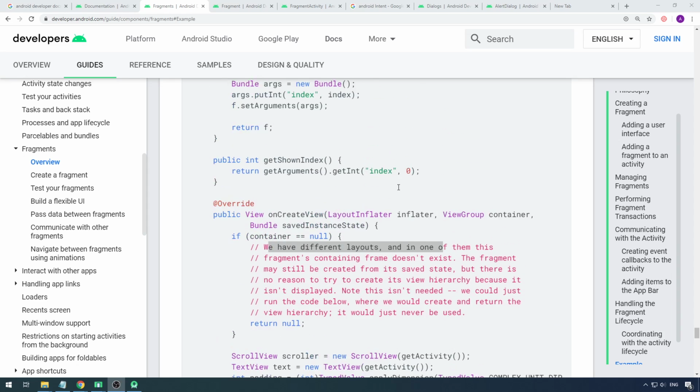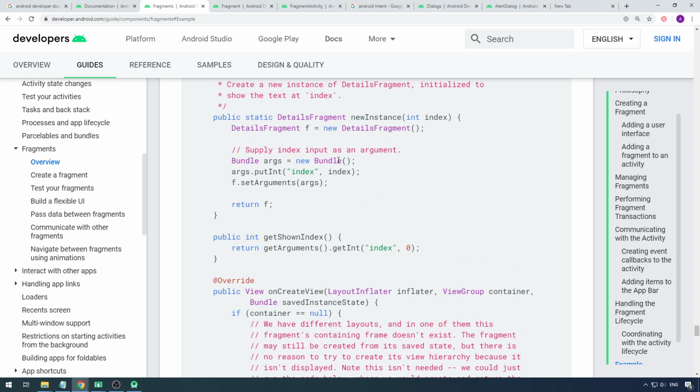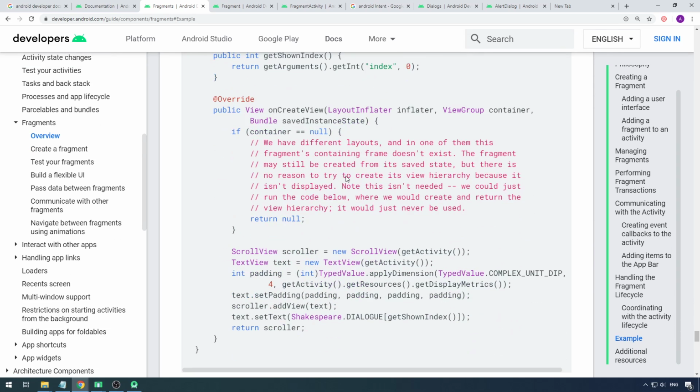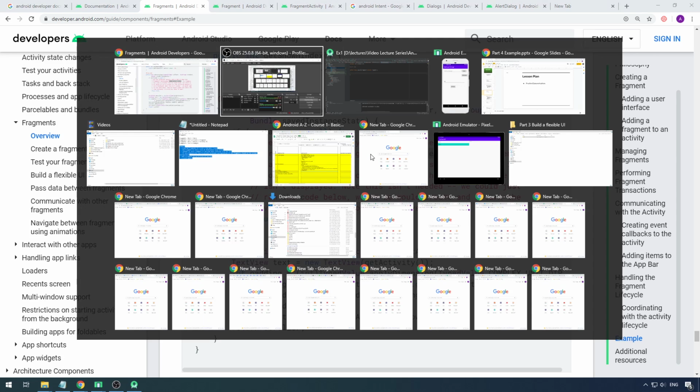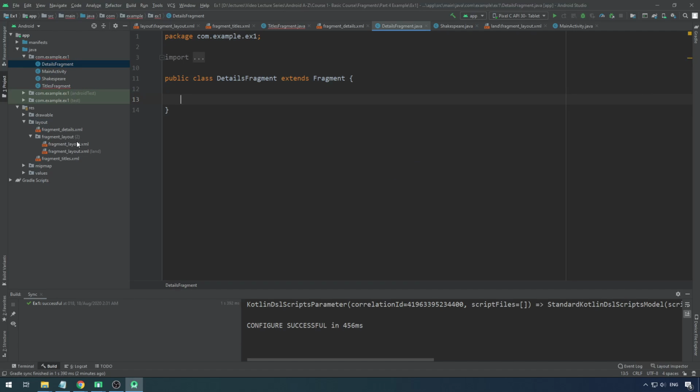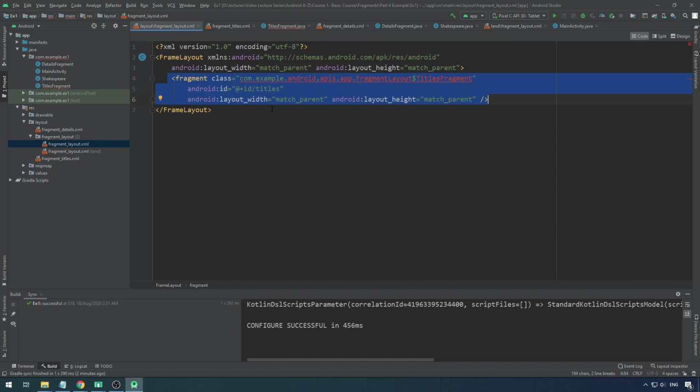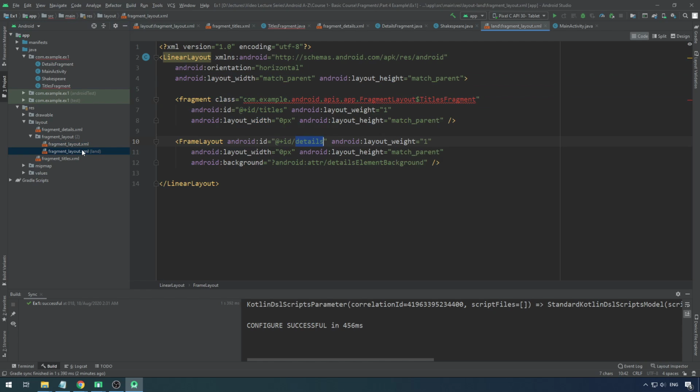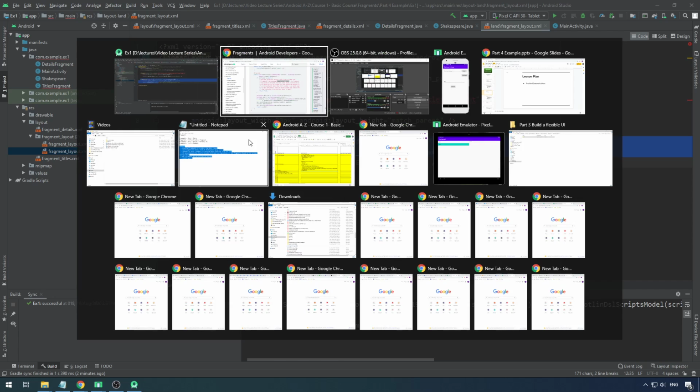So in the details fragment, because we have a landscape mode and a portrait mode, it says we have different layouts. That means the portrait version and the landscape version, and in one of them, this fragment containing frame does not exist. In the portrait version, you don't have the frame to contain the fragments, whereas in the landscape mode, we have the frame to contain the fragment.